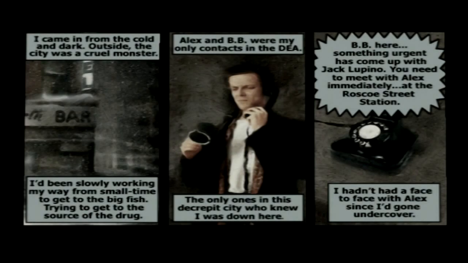I came in from the cold and the dark. Outside, the city was a cruel monster. I've been slowly working my way from the small time to the big fish, trying to get to the source of the drug. Alex and BB were my only contacts in the DEA, the only ones in this decrepit city who knew I was down here. BB here. Something urgent has come up with Jack Lupino. You need to meet with Alex immediately at the Roscoe Street station. I hadn't had a face-to-face with Alex since I'd gone undercover.